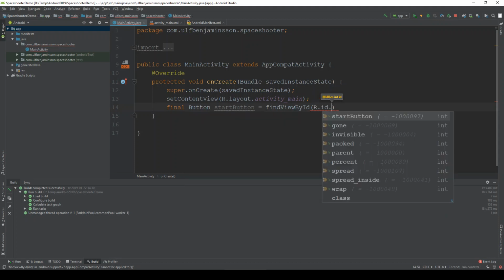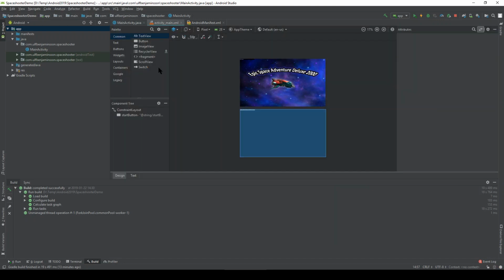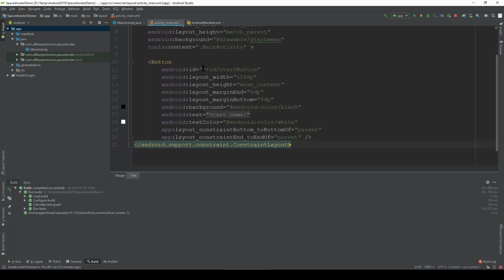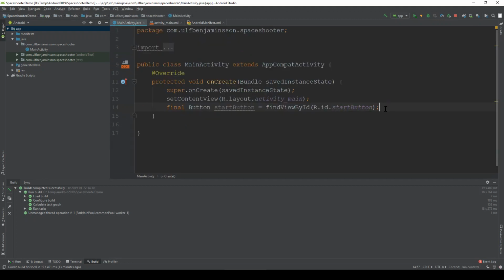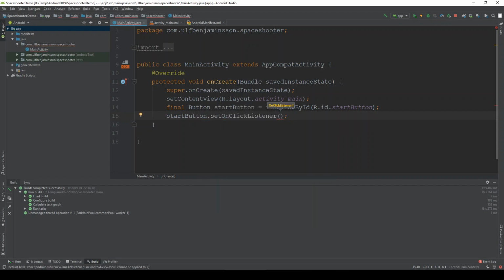And in this case, under id, I have startButton. This is obviously what I want, but I'm just going to double check that that is in fact what I called it. It's faster to do here in text. Yes, we create an ID called startButton. So this should be the button. Once I have the button, we can tell it to listen to touch, setOnClickListener. And now you can do this with a lambda. You can provide it with a runnable here. But I'm going to just pass in the reference to our own instance, to the main activity.